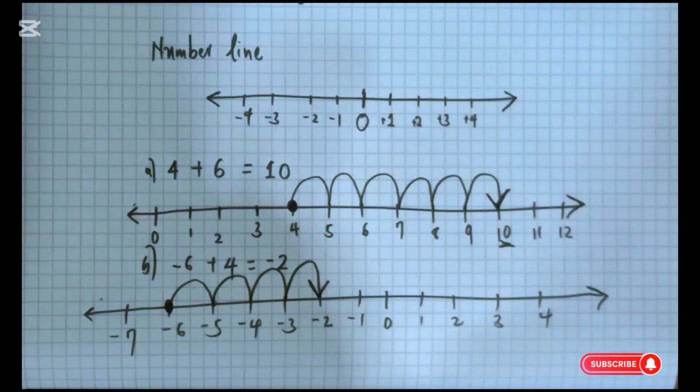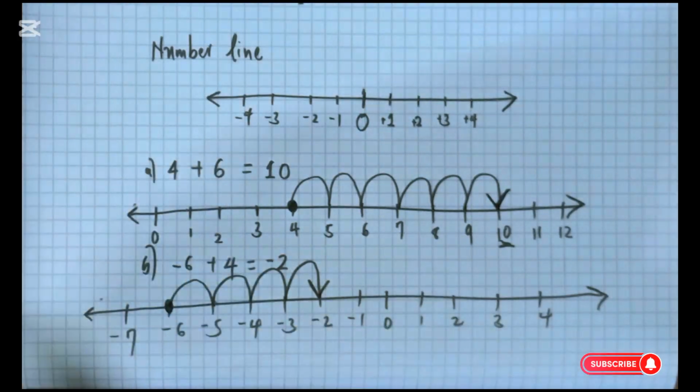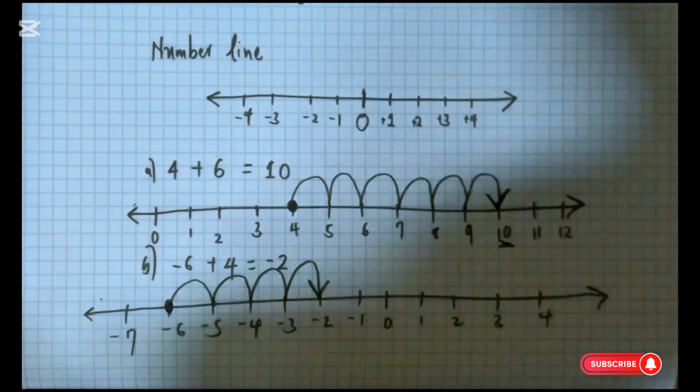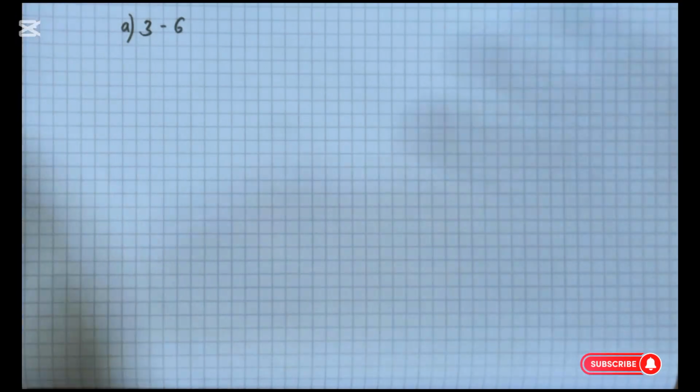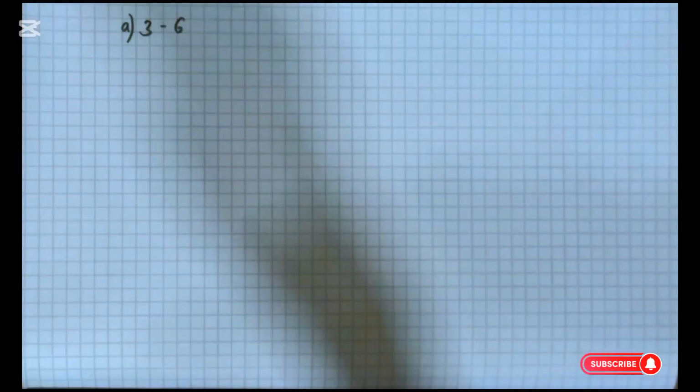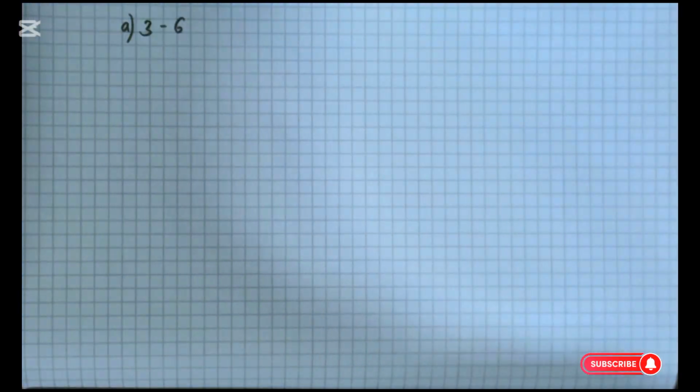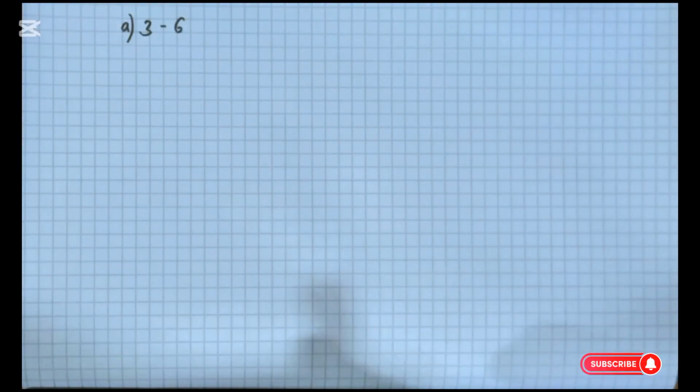So for the next example, I'm going to show how to subtract, of course, and how to show that in the number line. Awesome. So for our second example, we are having the number 3 minus 6. 3 minus 6. Some of us may not be able to do this off-head. All right, some of us are able.